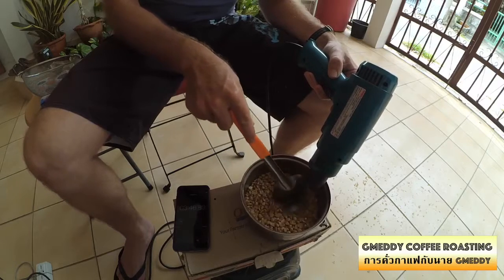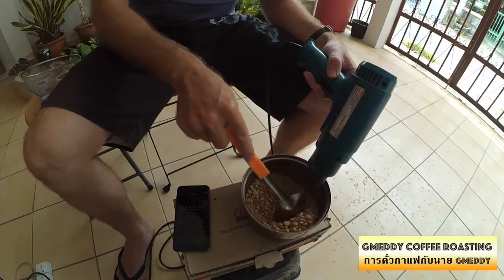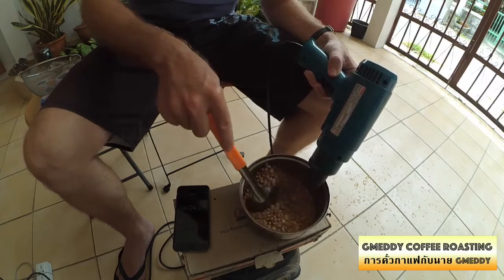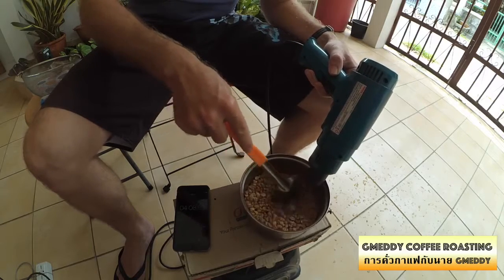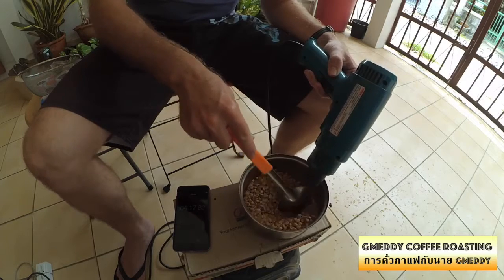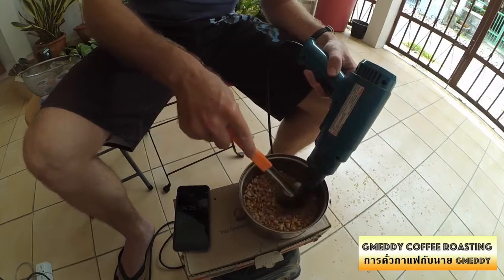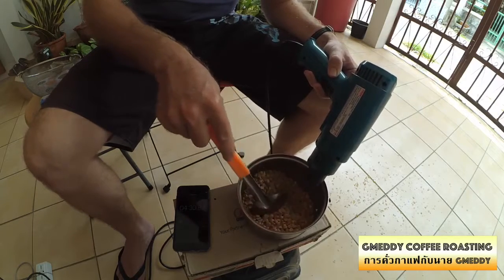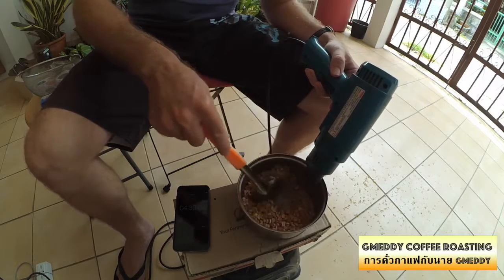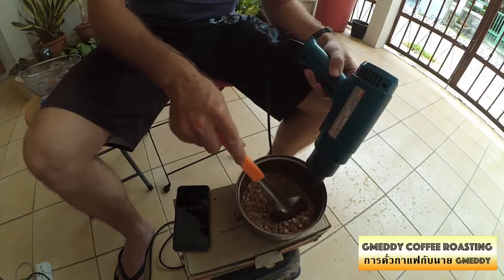We're getting a nice browny yellow colour now heading toward the fourth minute. It's all happening pretty quick. You can see here by using the heat gun we're not getting any dark spots while the rest of the bean is still green — we're getting a nice overall, well-rounded roasting colour. I'm referring to those black spots and burnt spots because some people try to roast in a fry pan or oven. The problem is it's very difficult to stir the beans fast enough for the heat to be evenly distributed, whereas hot air distributes itself pretty well. I'm still not getting a perfectly distributed roast — you can see some are lighter than others — but compared to roasting in a fry pan, this is the gold standard.